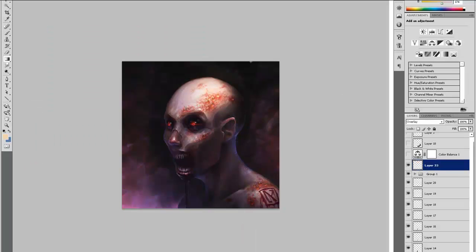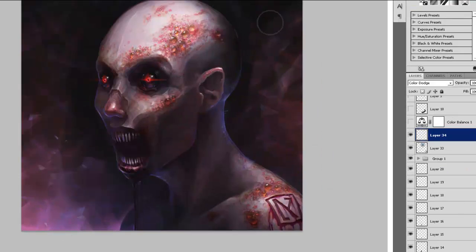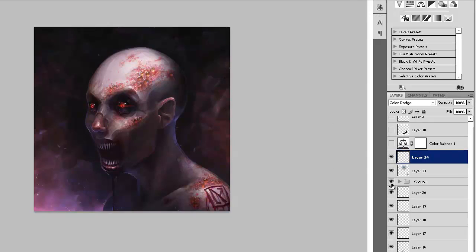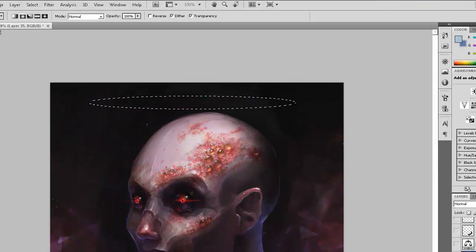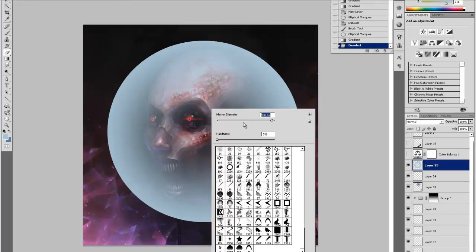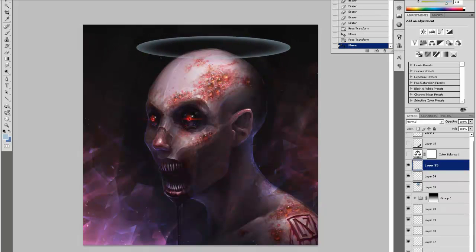Here I'm trying to add a little bit of glow to the scalp, but I didn't end up using it, or at least I toned it down quite a bit. Yay, my favorite brush, the shrapnel brush. And then I decided to re-add the halo. So what I do is an inverse gradient, erase out a bunch, pose it, and get rid of any overlaps I don't like with a mask.